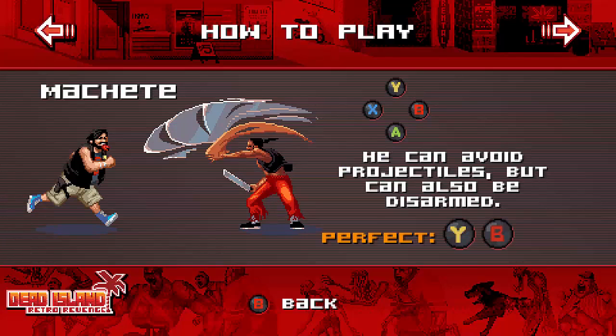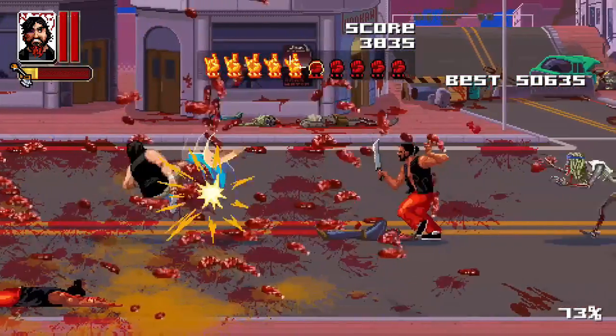Next up is the enemy throwing a machete. The machete can be turned into a directional projectile, but this enemy will duck it. When you get close, hit him with a high attack followed by a mid or forward attack. This will send the knife down his lane.